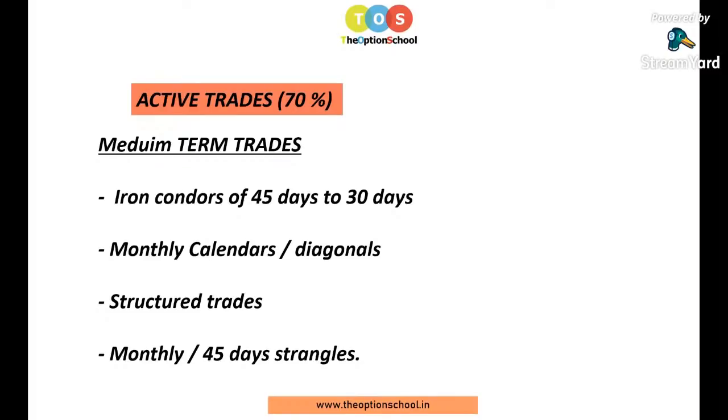And there can be overlaps, but overlap should not be a contra overlap. Many times what I have seen is that we have created a structure trade and we have created an iron condor also. Whatever is the selling strike in the iron condor, a similar selling strike is there in the structure trade also, and a similar selling price is there in combo 2 also. That is okay, because we maintain all the data trade wise.